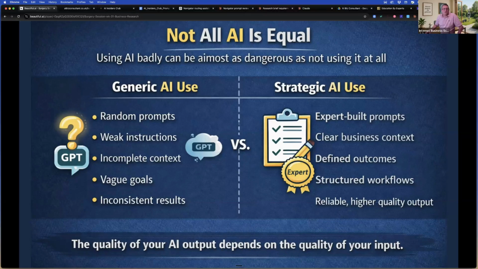Okay, so definitely not all AI is equal. And if you have average input, you're going to get potentially average output. And you can still make mistakes and go off in the wrong direction, because a lot of AI, when you ask it stuff, says, yeah, that's a fantastic idea.